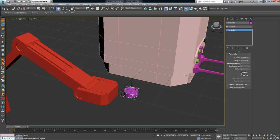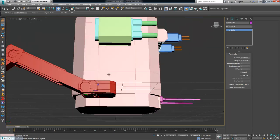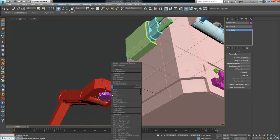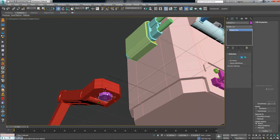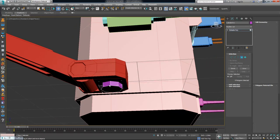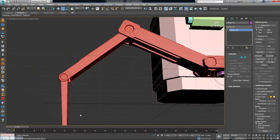Let's get rid of this smooth and align it. Let's move it down. Okay, something like this. Okay, let's get rid of this polygon which we don't see. Okay, also let's duplicate this screw to all this.